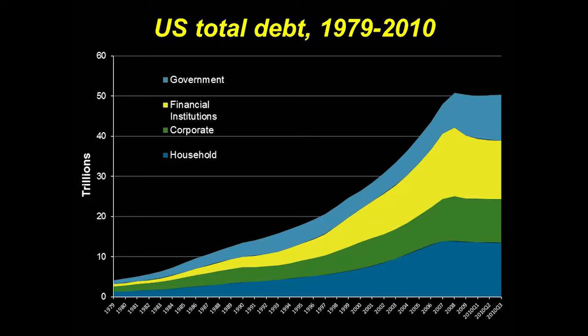But in 2008, suddenly something happens. The economy starts to implode upon itself. Massive defaults, the value of real estate plummets. Households in the US lose something like $12 trillion in net worth as a result of declining real estate values. So government steps in as the borrower and spender of last resort in order to keep the economy from collapsing.